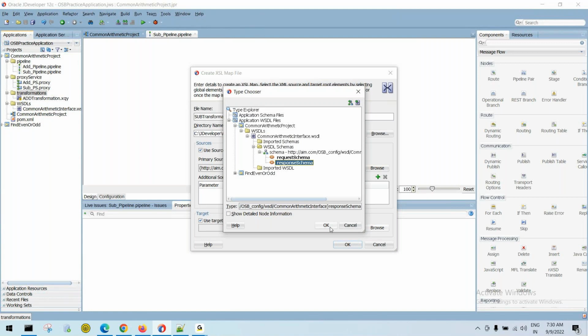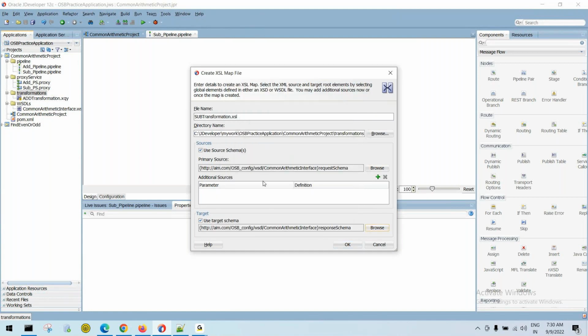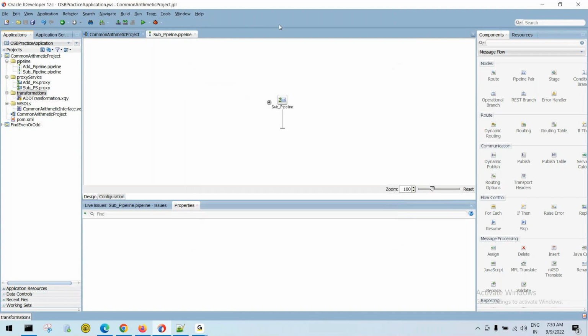So this time I'm using an XSL file. In the previous example we discussed XQuery, but this is XSL. Anything is fine. I mean, you can design the transformation using either XSLT or XQuery. Simply say OK button. Now what happened? You will get a transformation file.